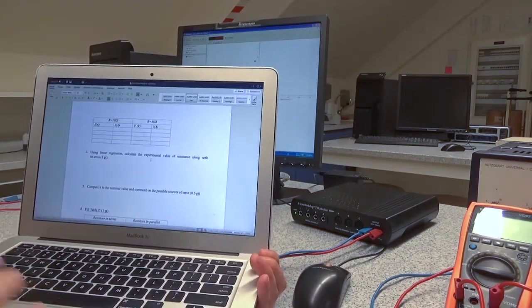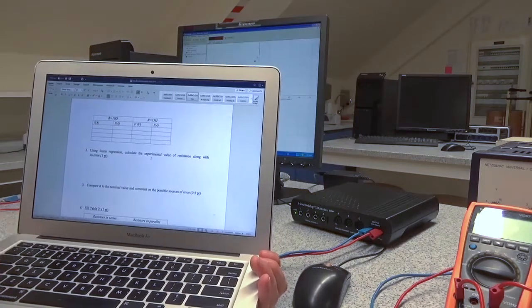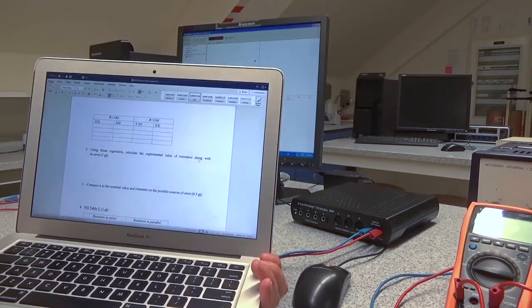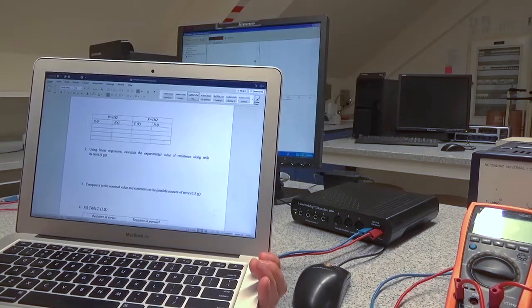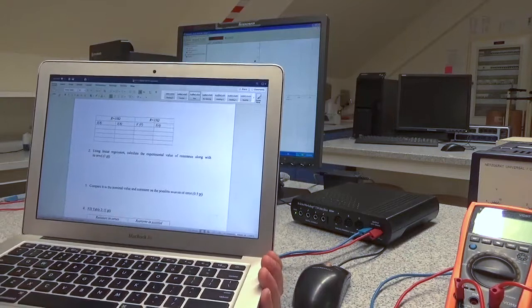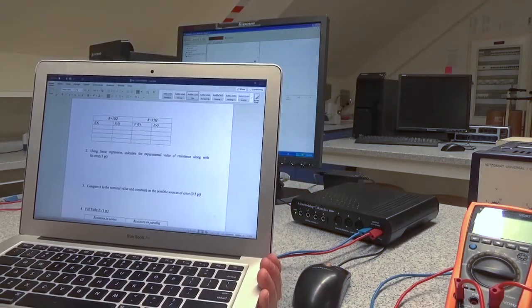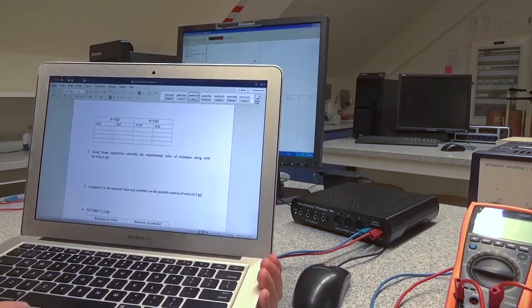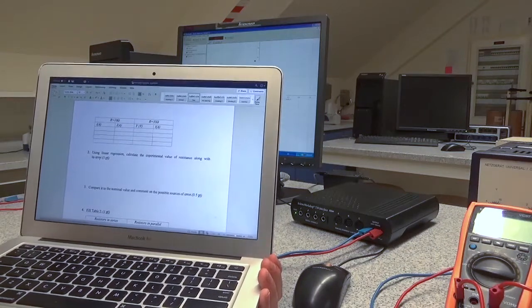Now after finding the value for the slope and therefore the value for the resistance, they also ask you to determine the error on that slope. So by applying the equation which corresponds to the error on slope, which is the square root of n over n minus 2 times the summation of I squared over delta, you would be able to determine the error on that slope.